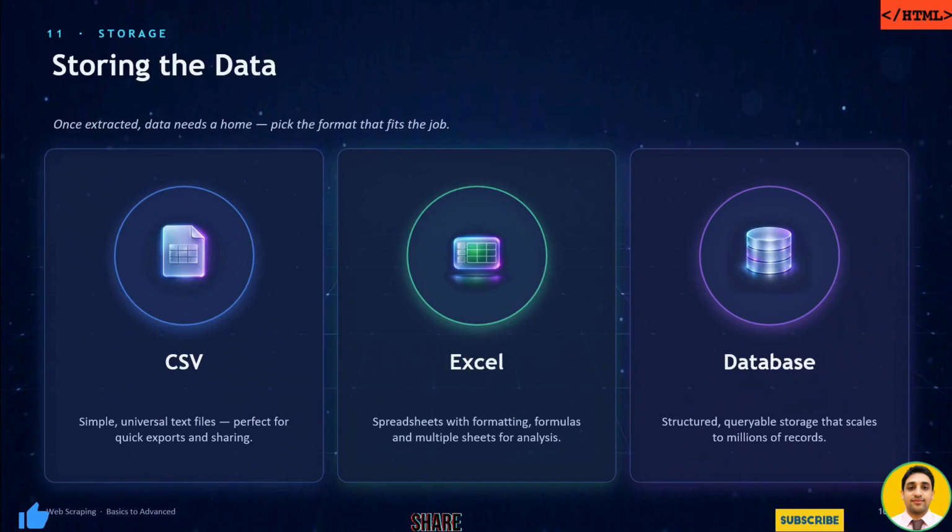Data storage. So, after extracting data, it must be stored properly for future use. One common option is CSV files, which are simple and easy to share. Excel files provide additional features like formatting and analysis tools. For larger projects, databases are used as they can store and manage large amounts of structured data efficiently. The choice of storage depends on the complexity and scale of the project.